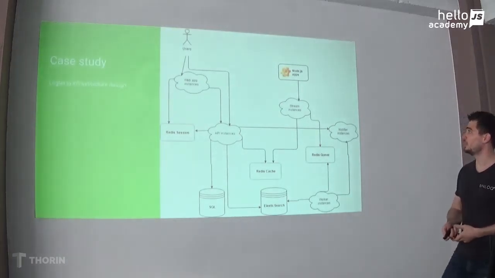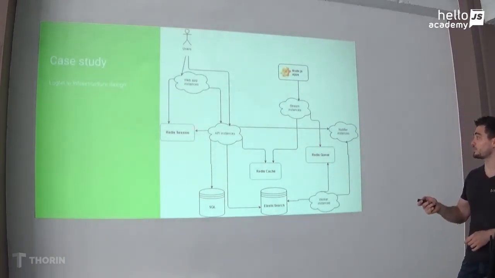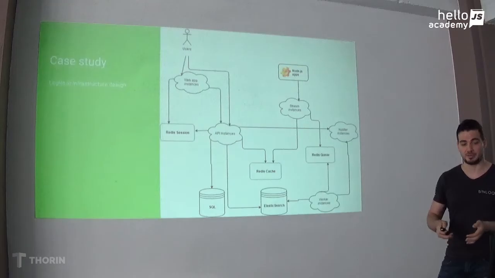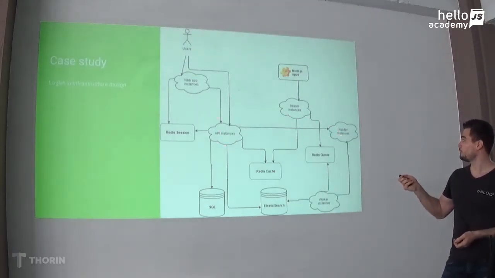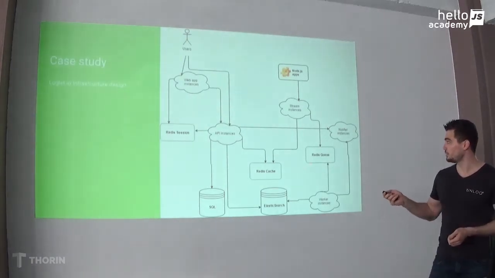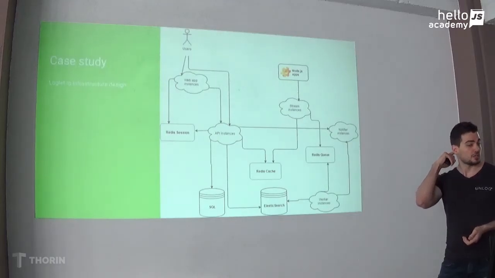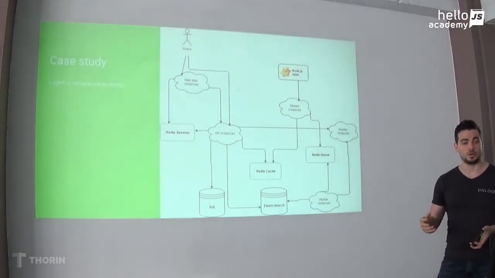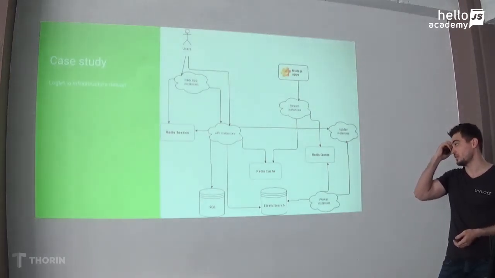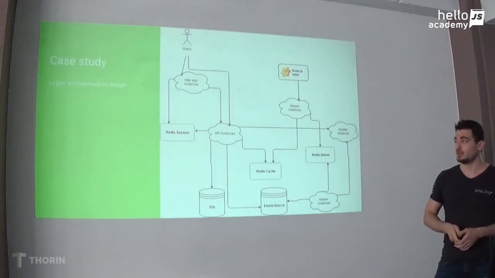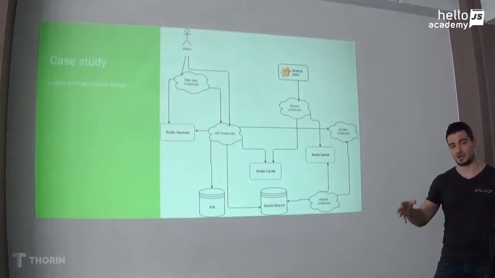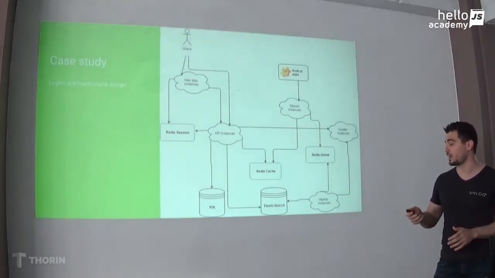So this is how we did log.io, and this is why microservices are, in our way, the best scenario for handling this kind of application, where you have 1, 2, 3, 4, 5 Thorin.js applications working all together, and then a couple of other storage mechanisms. Essentially, you can scale out based on where the load is higher. You can have 10 streaming instances, maybe 1 or 2 API instances, maybe 2 or 3 workers, and just 1 notifier instance. This is how you reduce your cost and also have higher availability.